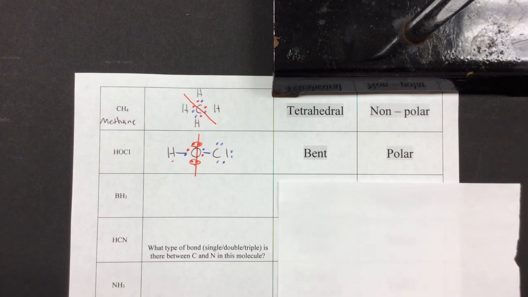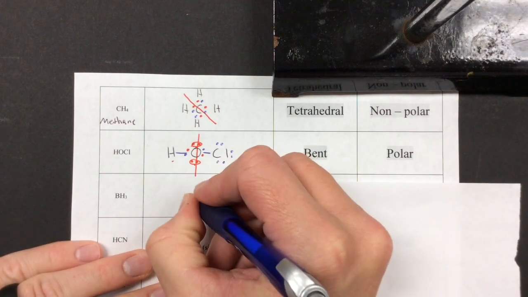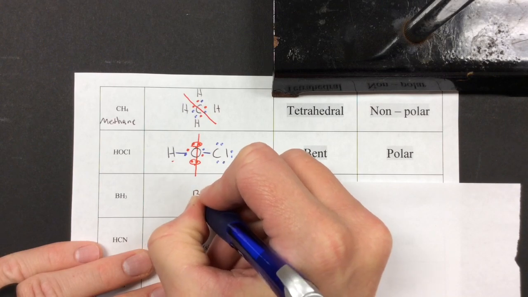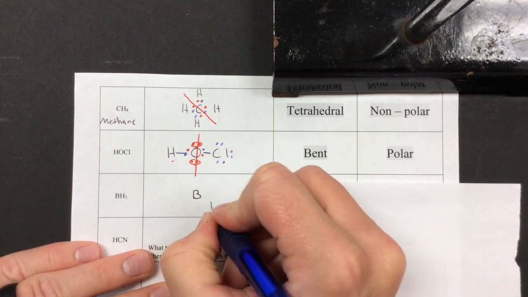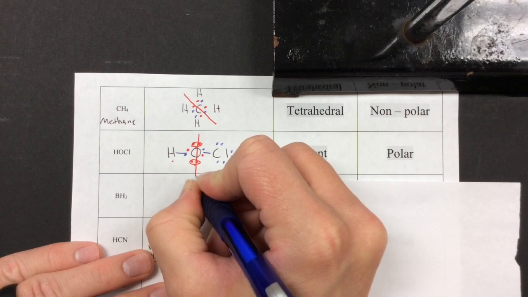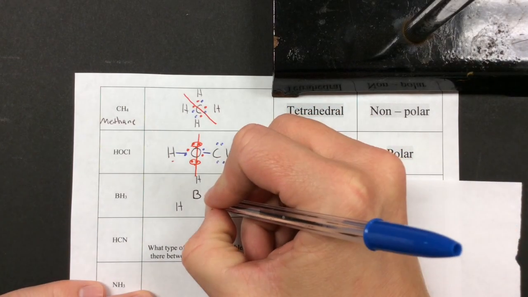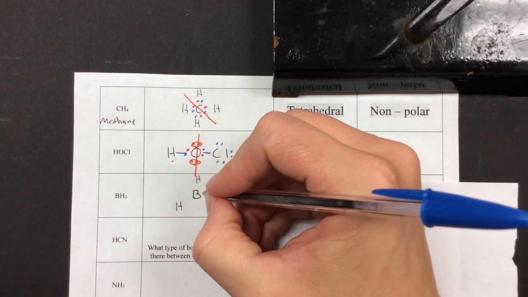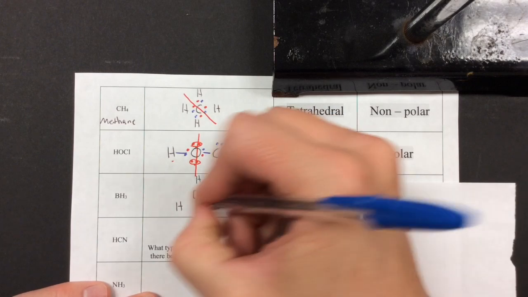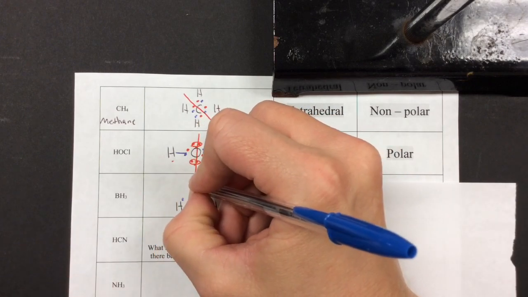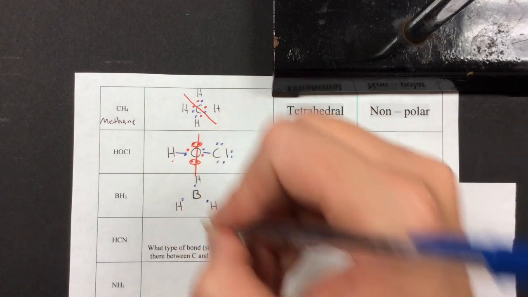And we have boron with 3 hydrogens. So boron is going to be in the middle with the 3 hydrogens on the outside. And we're going to space them as far apart from each other as possible. Now boron itself is in column 5. It's only going to have a certain number of valence electrons, and the hydrogens are each going to have... I'm sorry, the 3 hydrogens are only going to have 1 valence electron, excuse me. So it's going to look like this.